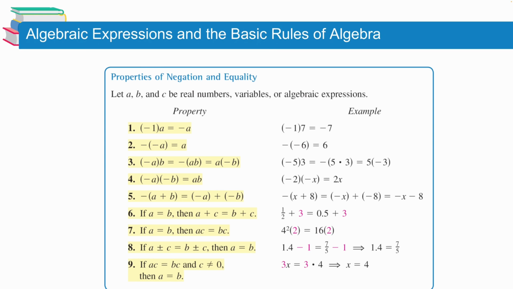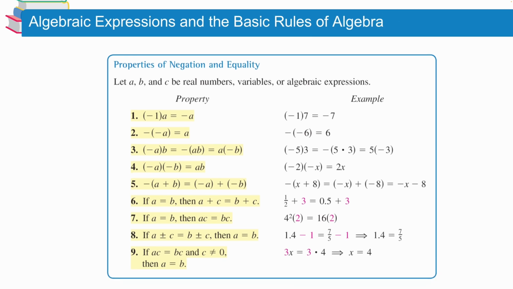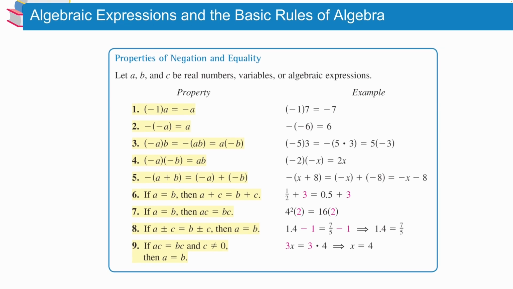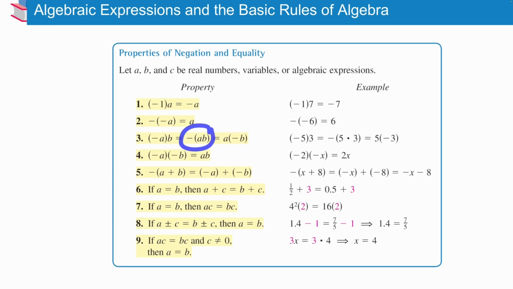So this is all exactly the type of stuff that we've been doing in mathematics forever and ever. So if we have a negative and a positive together, we can multiply those two numbers together and stick a negative in front of it. And then if we have a positive times a negative, again, it's the same thing. It's going to end up giving us the negative of whatever AB is. But if you've got two negatives together, two negatives multiplied together always give you a positive.